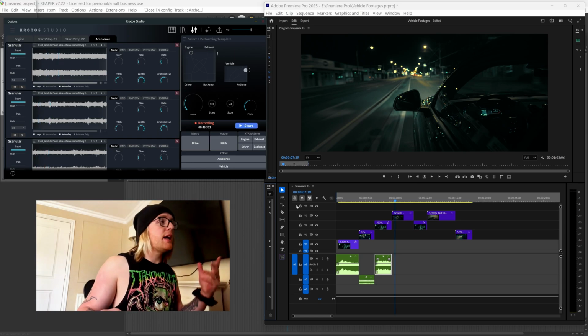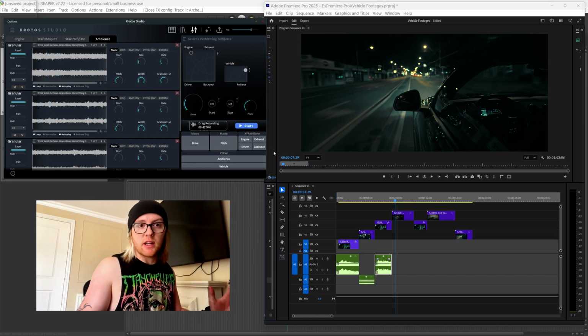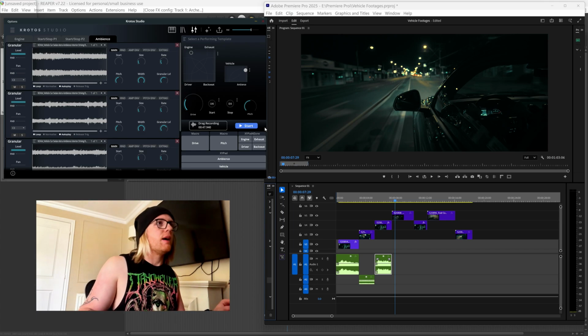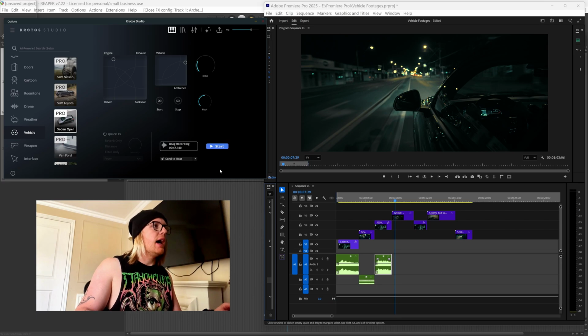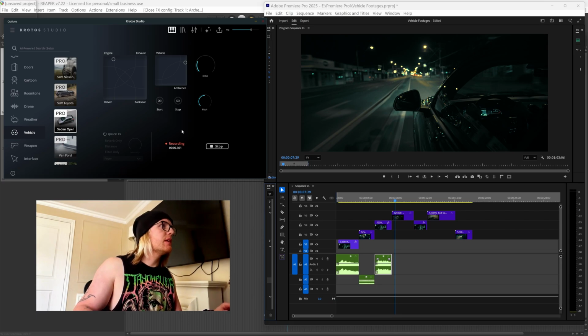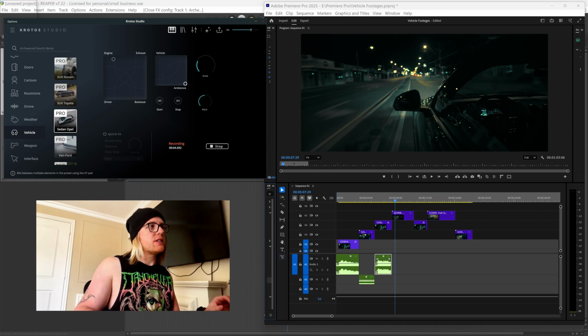Okay, so yeah, to my ears, that sounds a little bit more like we're looking at the outside perspective of the car. So I'm just going to do a little pass of this and jump back over to the perform mode and then hit the start button. So I've got my ambience, as you can just hear the roaring of the road outside. And I'm going to dial in the vehicle now.